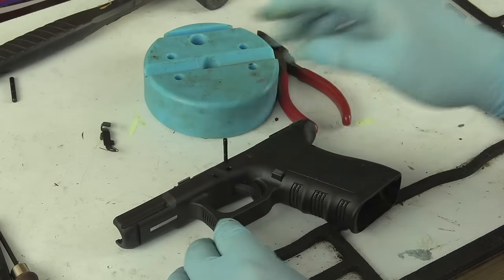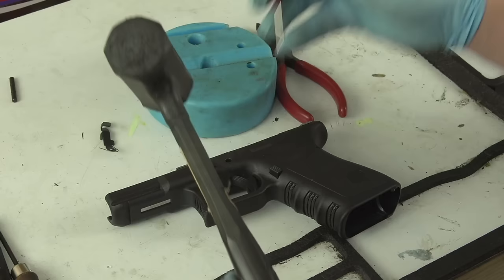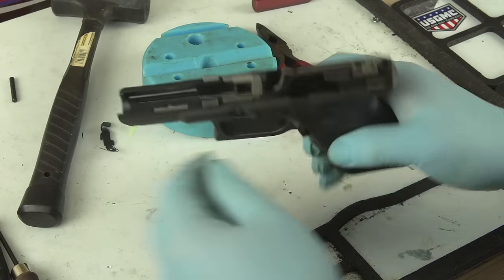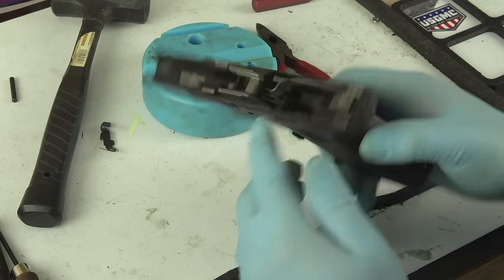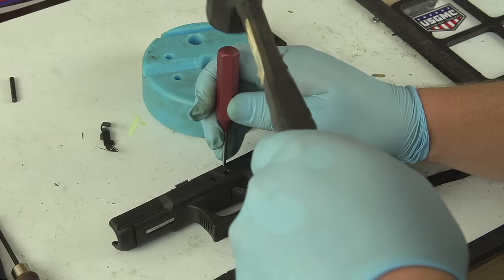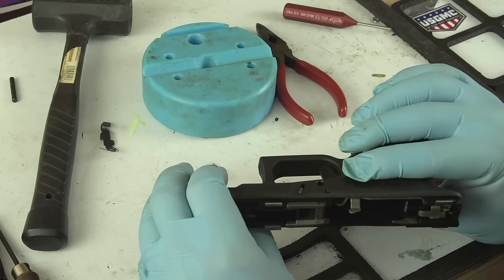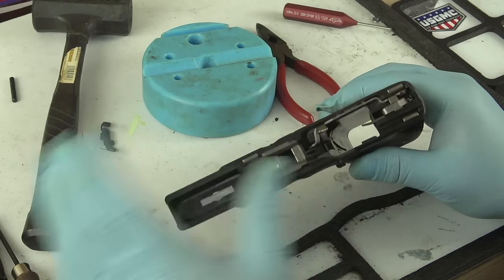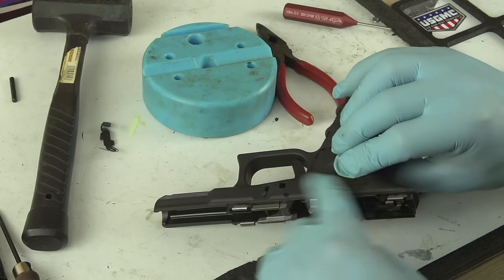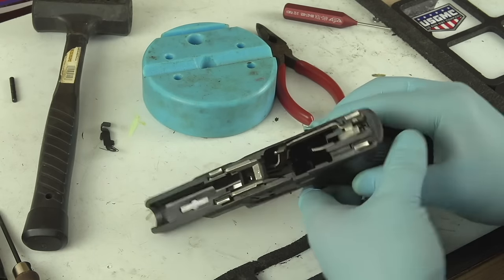So put your skinny pin in the top, drive it in, and just make sure it's kind of even. Look at either side of the frame. You can see that the pin is not in as far on this side, and there's a little bit of an inclusion there. That's fine. Go ahead and push it in just a little bit further. It won't bump or make any kind of noise, or click in place. But just visually check and make sure the pin has equal space on either side, so it's making equal contact on either side of the frame.